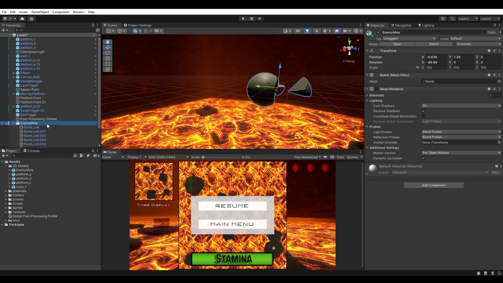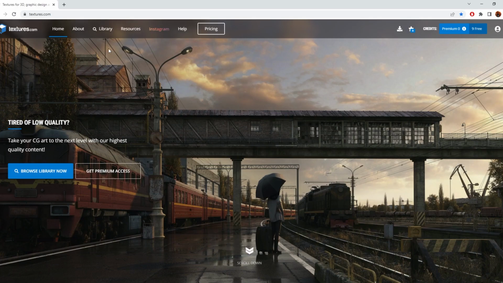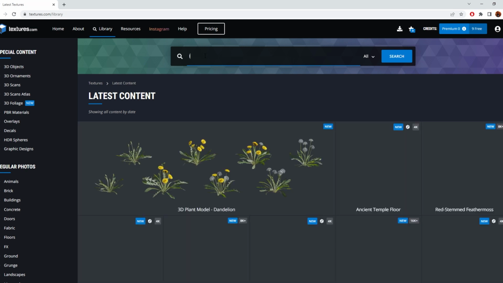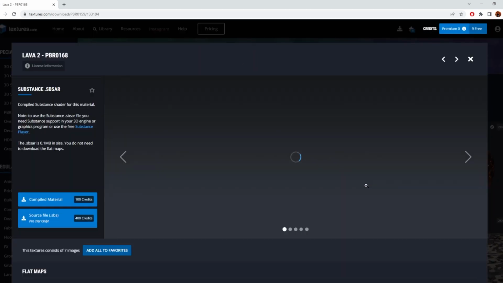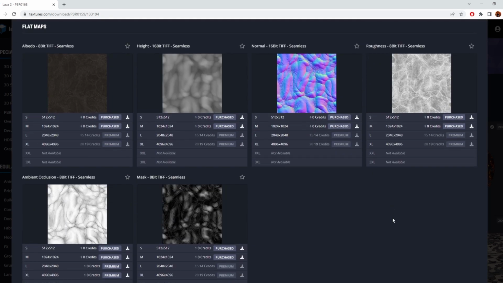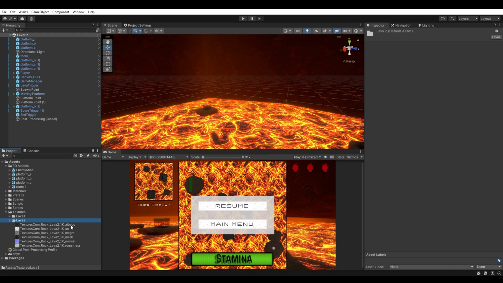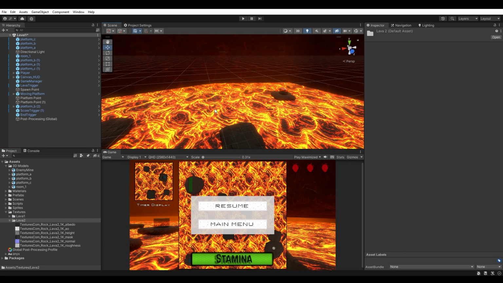Now, the next job is to apply a texture to the model. So I've gone ahead and grabbed some textures from textures.com. It's meant to be a sort of lava one. It doesn't really look like lava when you look at each individual texture, but we'll make it look a bit more like lava. It's an alternative lava texture to the one I've used in the game already here. But before we can effectively add any textures to the object, we need to generate some UV maps for it.